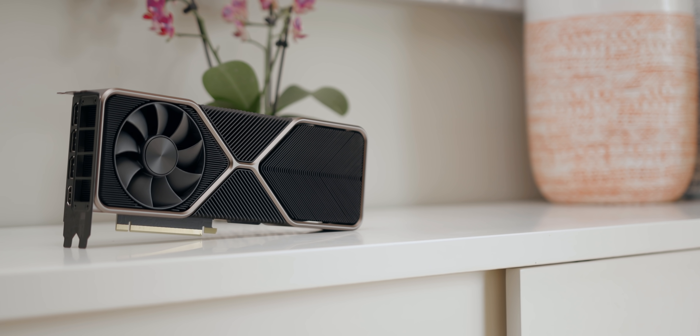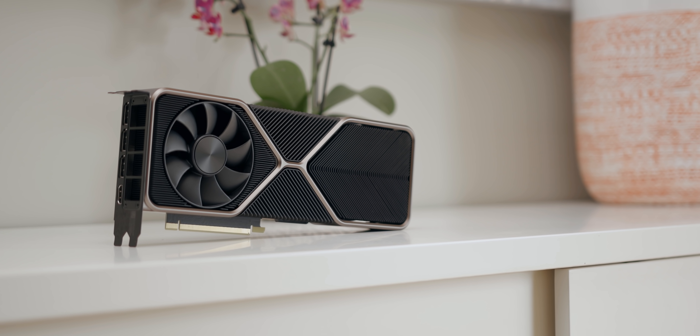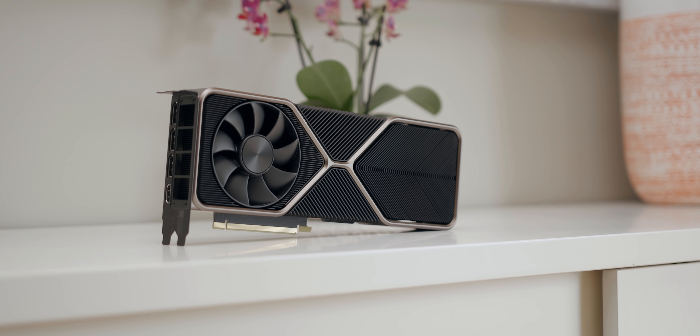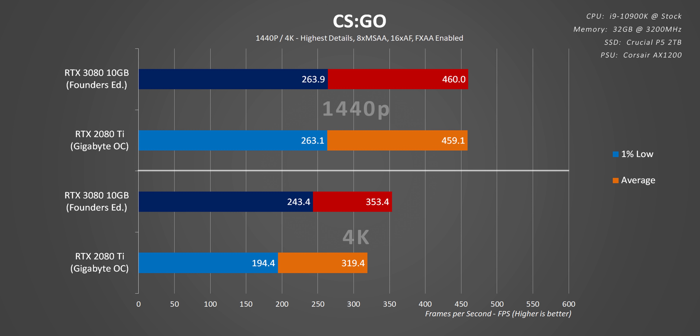That's what this video is going to cover — we're going to test this new GPU on a new 2020 system but also walk you through some of the improvements you can potentially get with a system that's three years old. We'll admit we're also a bit guilty of setting unrealistic expectations, since we usually test on the fastest possible gaming systems to eliminate bottlenecks, but doing that here would just confirm the obvious.